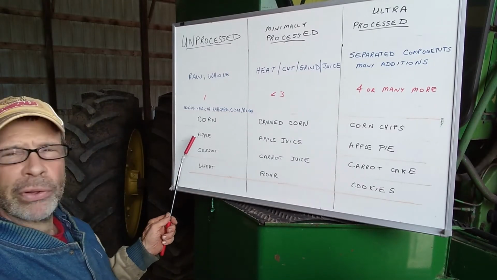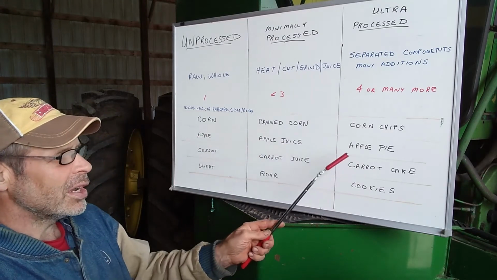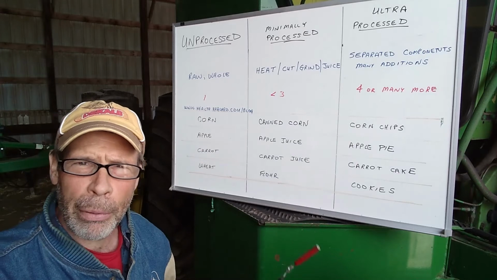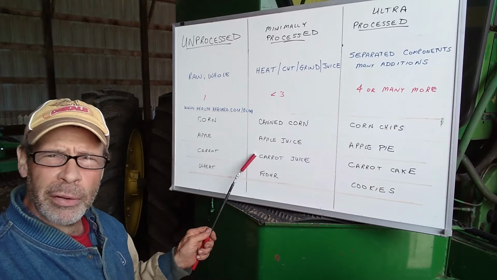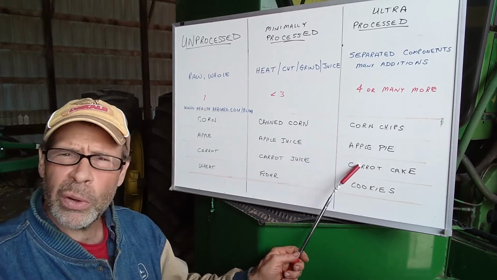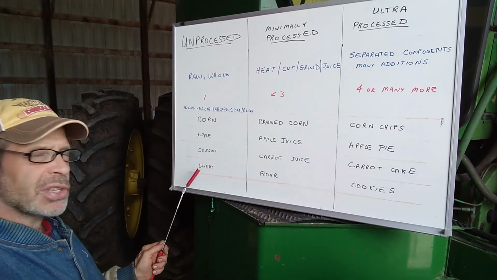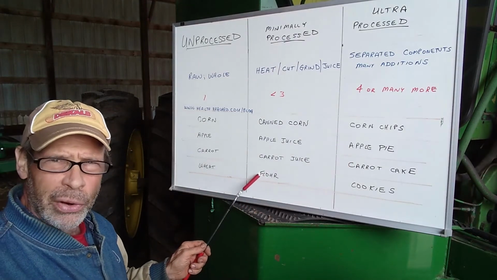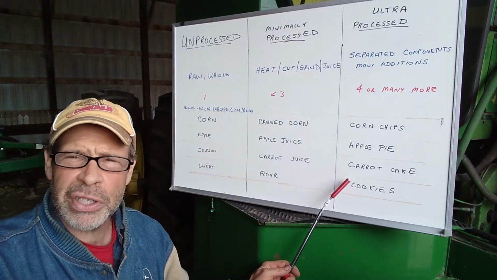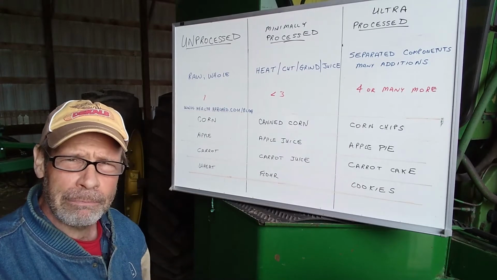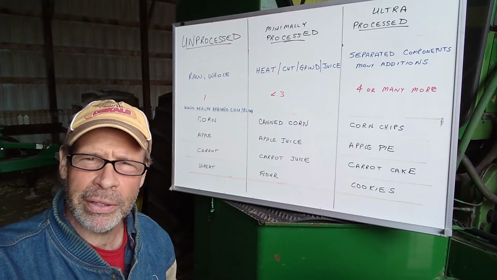Okay? Next example is apples. Apples can get turned into apple juice, or you go all the way out to ultra-processed, you have apple pie. Next would be carrots. We can make carrot juice, or in the ultra-processed case, carrot cake. Another example is wheat. Wheat can get turned into flour in a minimally processed condition, or you can go all the way to make a dessert, for example a cookie. Okay? I will have some other examples here. Just one minute, let me change my whiteboard. Hang on.